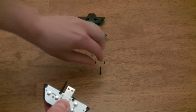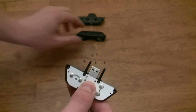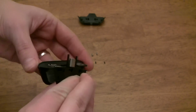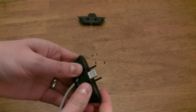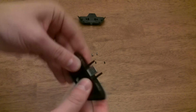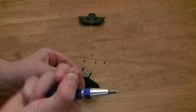You can also push these in before pressing the circuit board into place, but I personally found it easier this way. Once the pins are in, grab the front part of the jack connector and press that into place. It should look like this before you start putting screws back in. Now put the screws back in.